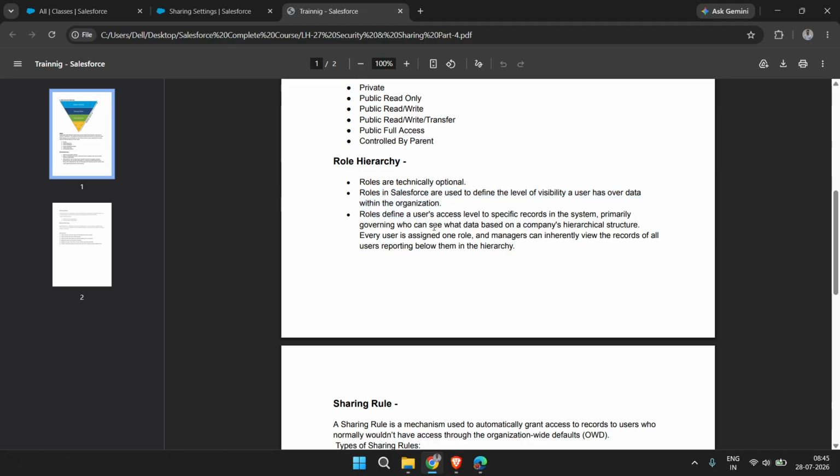Roles define a user's access level to a specific record in the system, primarily governing who can see what data based on a company hierarchy structure. Every user is assigned one role, and a manager can view the records of all the users reporting below them in the hierarchy.